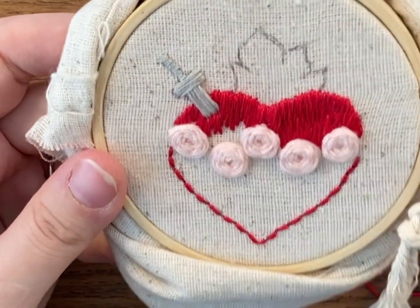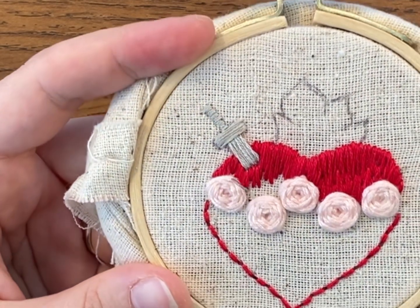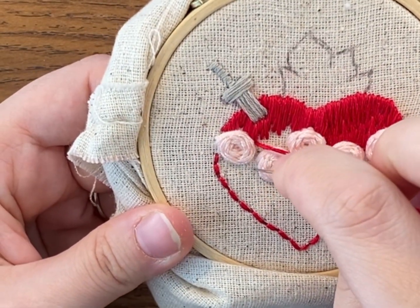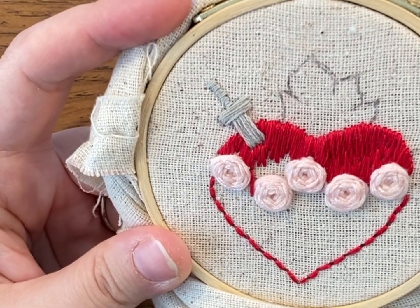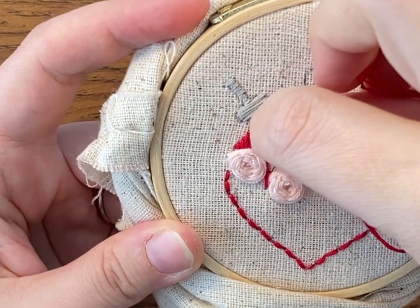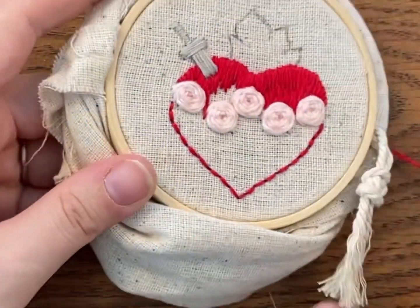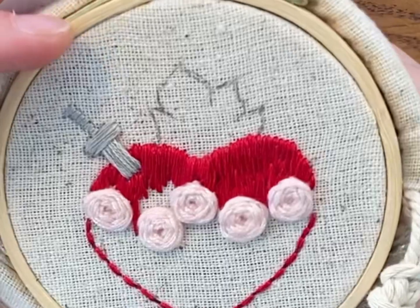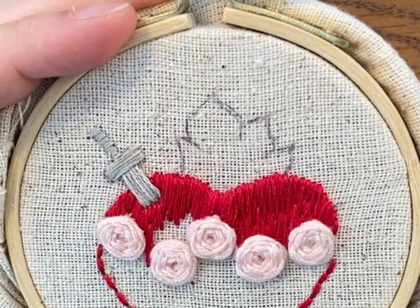Now to fill this little area, insert your needle right into the very last stitch of the long and short stitches that you've done, right through the same hole if you can, and then go ahead and insert it. Now as you can see, I have a little bit of a gap in between my 2 roses, so if that happens, that's fine. You'll just want to fill in that gap. So as you can see, I've taken my stitch actually all the way down in between those 2 roses, and that will ensure that gap gets filled, and then I'll continue it later once I'm filling the bottom half of the heart. So keep filling these long and short stitches the same way that you've done before. Always inserting it into the stitch directly above and taking it straight down.